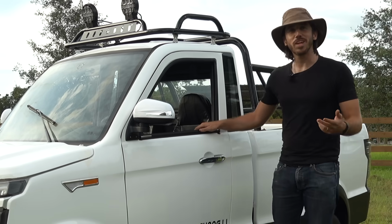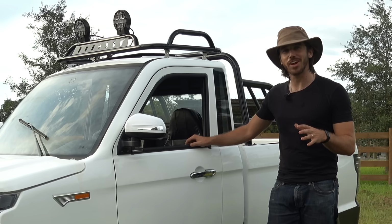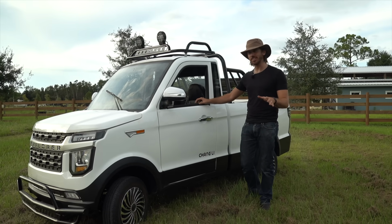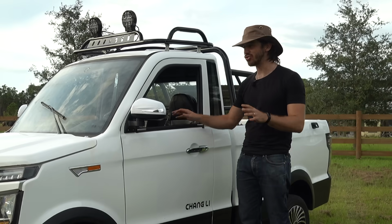All right, so I've been playing with the truck now for a few hours. I'm starting to get to know it pretty well, and overall I am really impressed. I would say it's probably 85 to 90% awesome, and then there's about 10 to 15% of things I would like to see improved, but there's so much here to love.